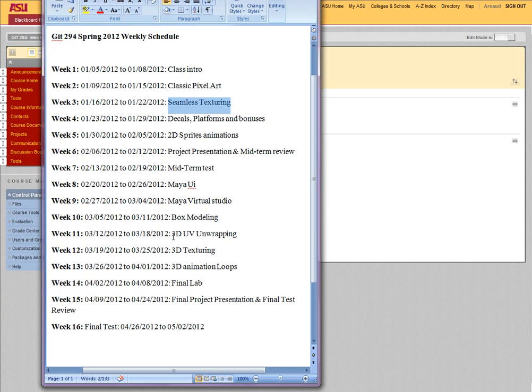In week 11, you'll take that object and you're going to unwrap it, making it ready for week 12, which is going to be 3D texturing. And you're going to texture that object you created in week 10, basically. In week 13, you will take that object that you created in week 10, that you have unwrapped and textured now, and you're going to animate it and finalize it during week 14, which will be your final lab week, actually.